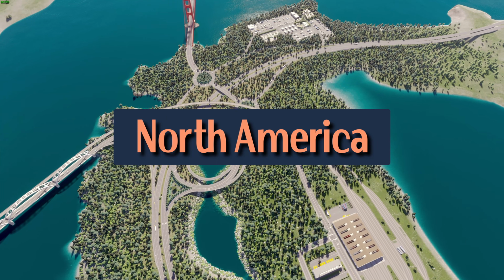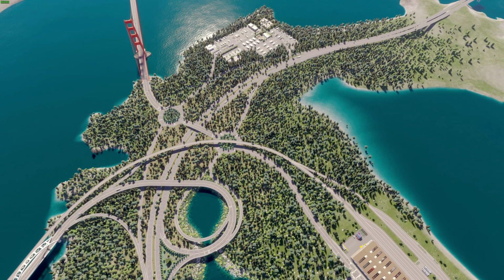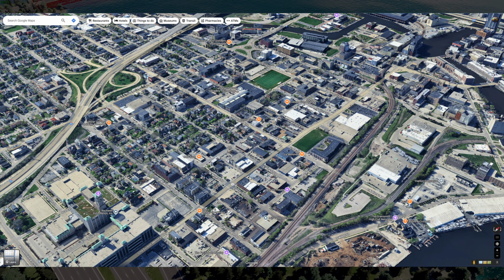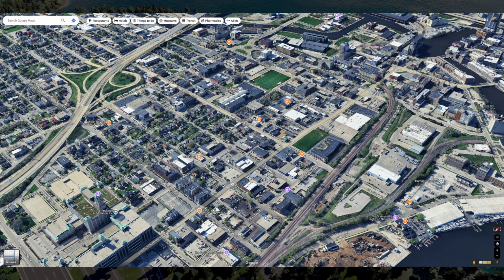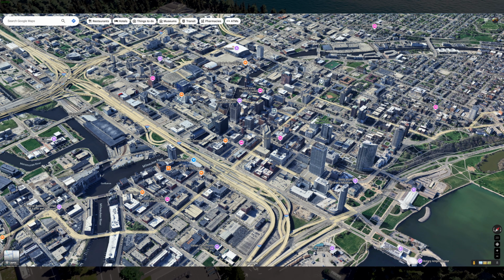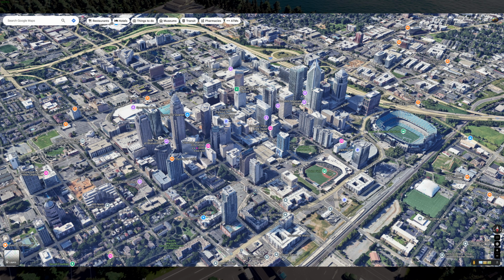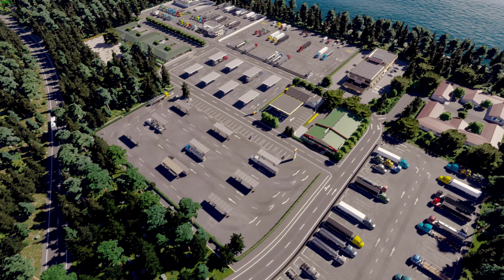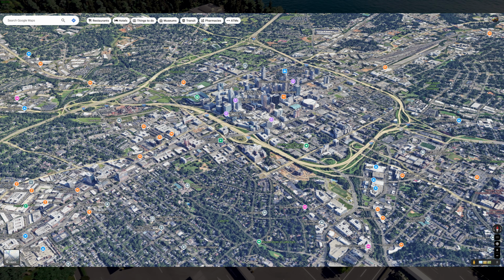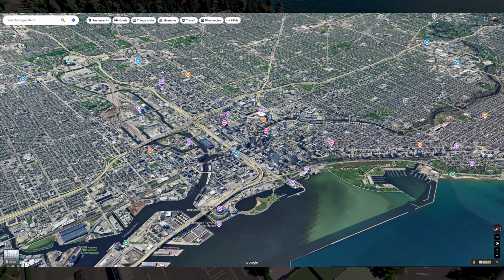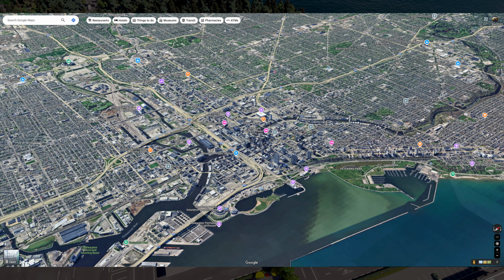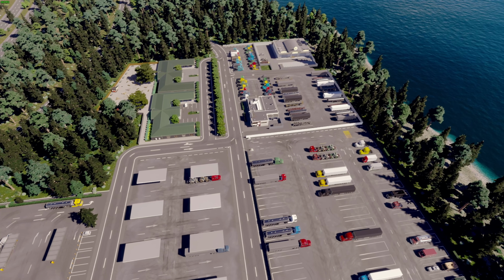North America. Here you find a more gradual increase in height, going from low density houses or single family homes to some medium density houses that are most of the time mixed with commercials or just apartment blocks, to finally the major height of the city, downtown. The falloff may differ from city to city, like here in Charlotte, North Carolina. On average, the falloff is a bit sharp, whereas in Milwaukee, Wisconsin, despite the downtown height being small, the falloff is much bigger than that of Charlotte.